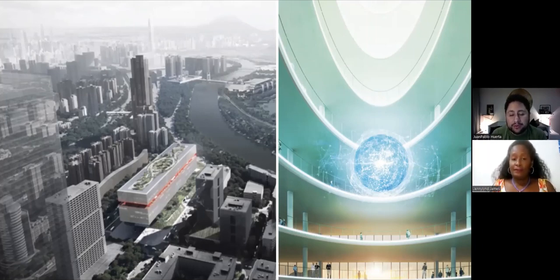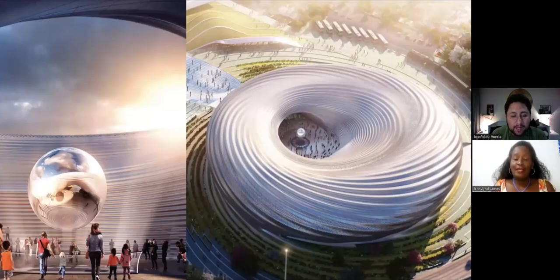This building was also very creative in that sense because it had to have sharing spaces. This city is known as the Silicon Valley of Asia. So this building has a lot of offices and co-working spaces for entrepreneurs in technology. The image that you see on the right was some sort of Cortana or city brain that put together all of the information, and the spaces around this hall were for people to meet, greet, and exchange ideas.